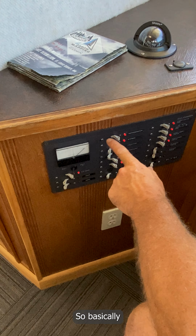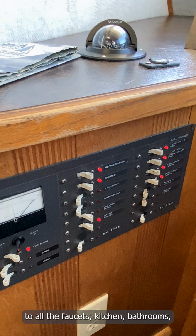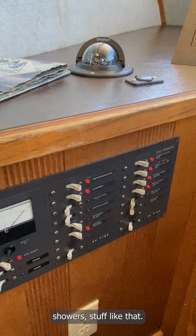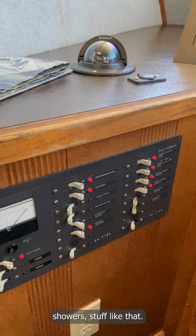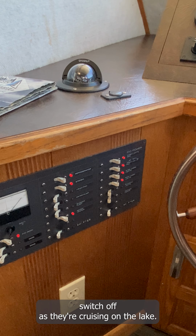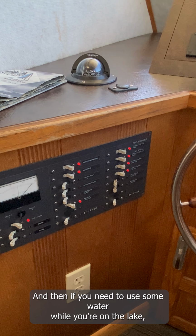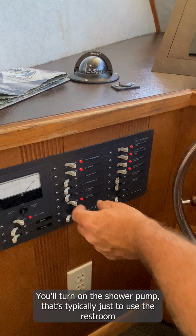So the shower pump, not the water pump, the shower pump controls the water pressure pump to all the faucets, kitchen, bathrooms, showers, stuff like that. So make sure that is on when you want to use the water. We do want our guests to keep the water pressure switch, the shower pump switch, off as they're cruising on the lake. And then if you need to use some water while you're on the lake, just come down to idle speed. You'll turn on the shower pump.